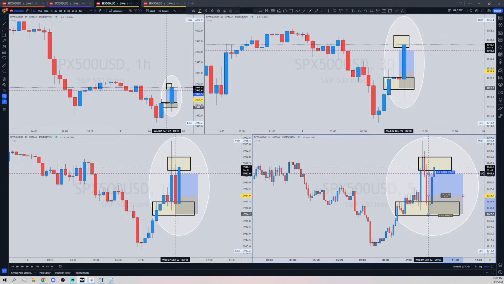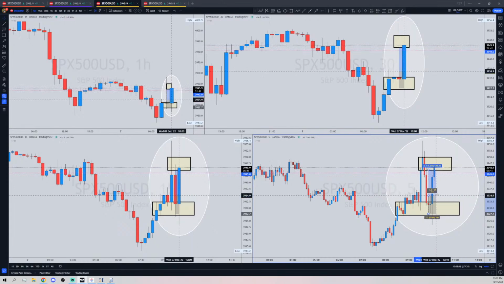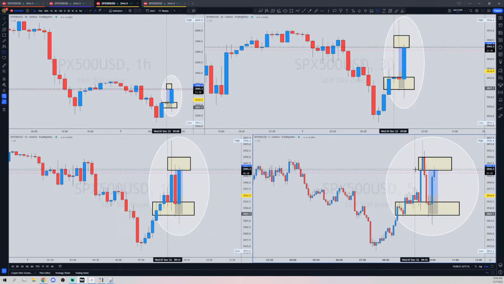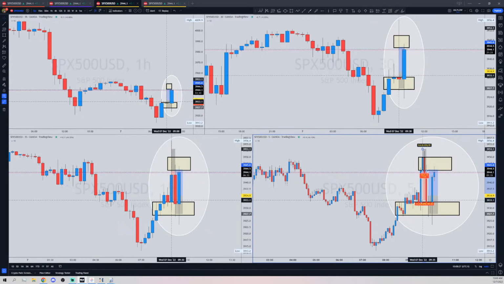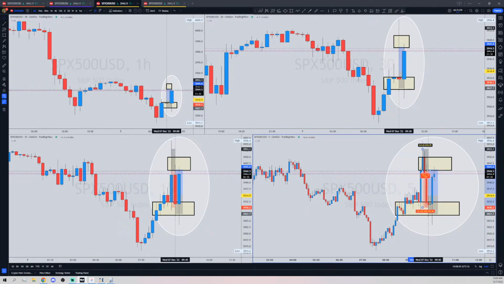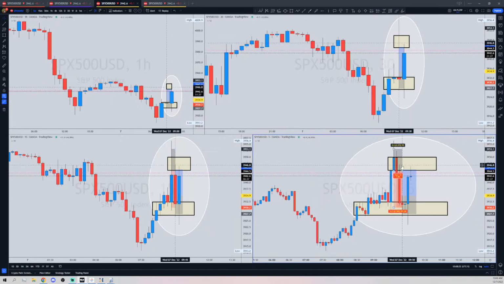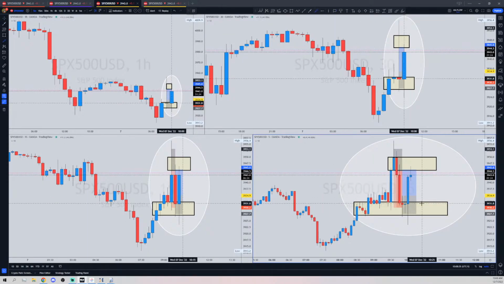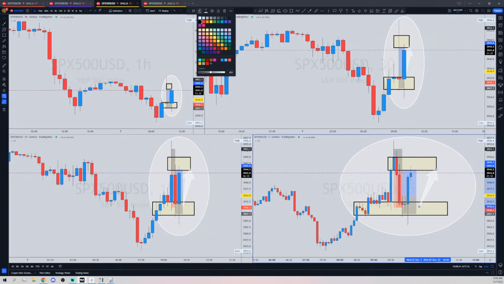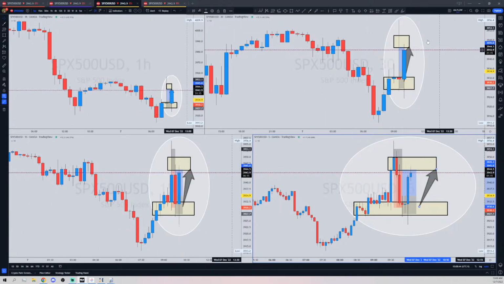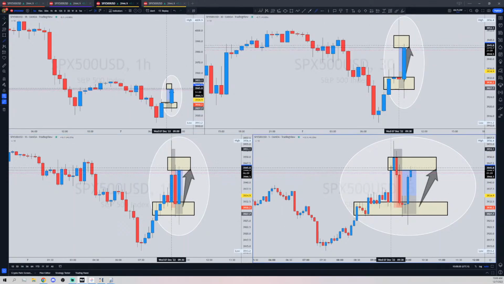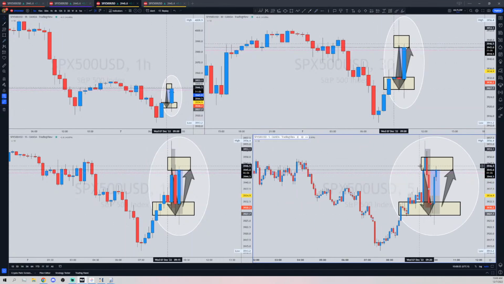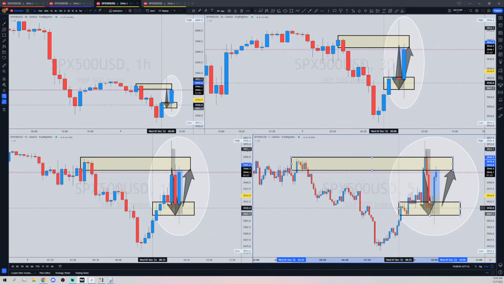Timing is the vital key step here, because timing is what allows you to truly witness the value of what's happening. But timing comes with the price. You know what I'm saying? If you're gonna be able to do these things, you gotta know what you're looking for. But what I will say is there was an opportunity to buy out of this zone down here, and there was a zone opportunity to sell out of here, and it wasn't the first one because price has been here.